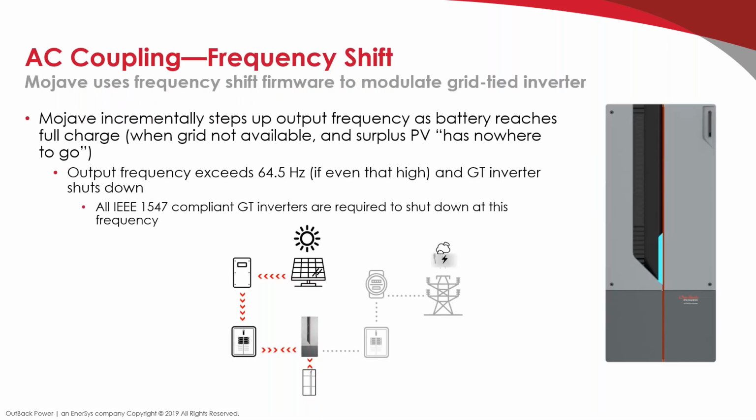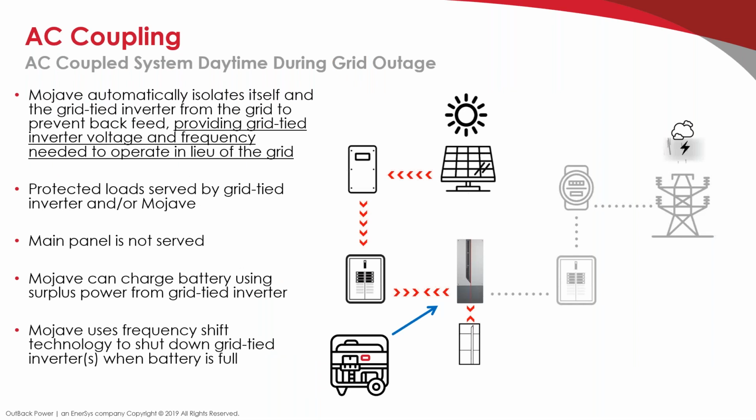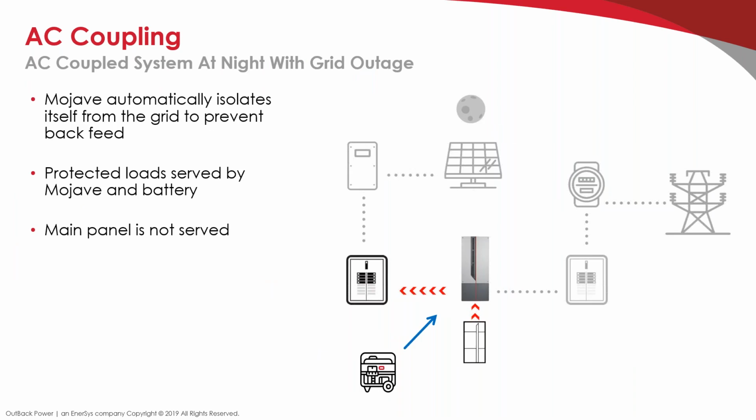The main use of AC coupling, again, is tricking that grid-tied inverter into working when the sun is there. At night, when there's no grid, the Mojave kind of acts like an off-grid inverter, right? Just from the battery, just powering this particular load panel. But that's what makes it key to be able to have AC coupling and charge that battery up. Let's say it's a utility outage that's going to last multiple days. During the day, you need to charge up that battery so that at night you at least have some power available to use, because you're obviously not going to be getting any PV when there's no sun to get it from.